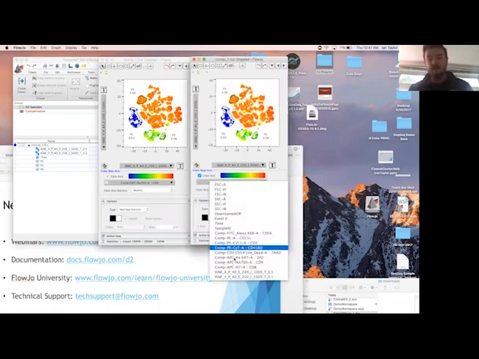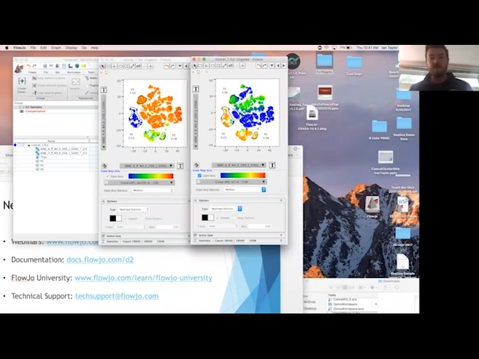Maybe now we're interested in our killer T cells. So there you go. Now these are looking like, in fact, we know these are sort of dim for the CD4 population. Maybe these are our naive T cells. Maybe they're double positive. And then in that case, maybe these are our killer T cells.